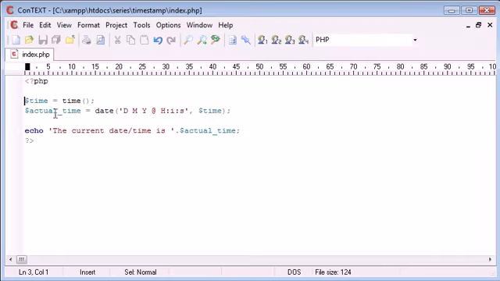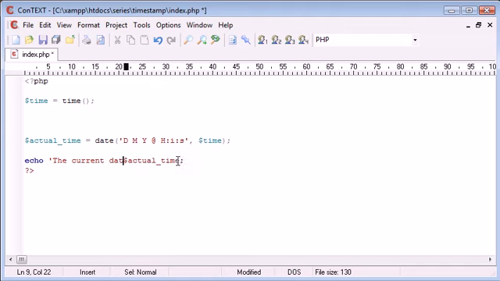So at the moment you can see we've got the time we've grabbed from a timestamp, we've got the actual time which has been formatted. However, what if I want to, up here, let's just remove this as well, otherwise it won't make sense. What happens if up here I want to change the date to say a week ago? Okay, so today's date is April the 1st, 2011. So what I want to do is change the time, and say the time is equal to, in fact what we'll do is, we won't do that here.